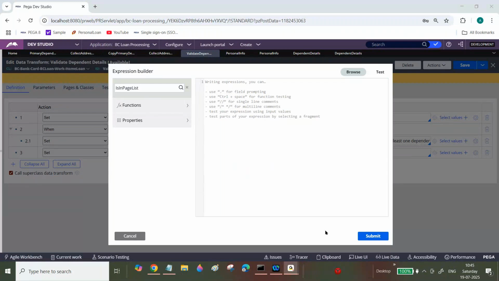In general, what is our approach? From an interview point of view, how will we explain it? When you are writing logic with looping, in real-time projects, I get a list of results, and if this value is available, only then I want to copy that value's related data, or else I want to continue with this loop. If this value exists, only then I want to continue. We get many requirements like that.